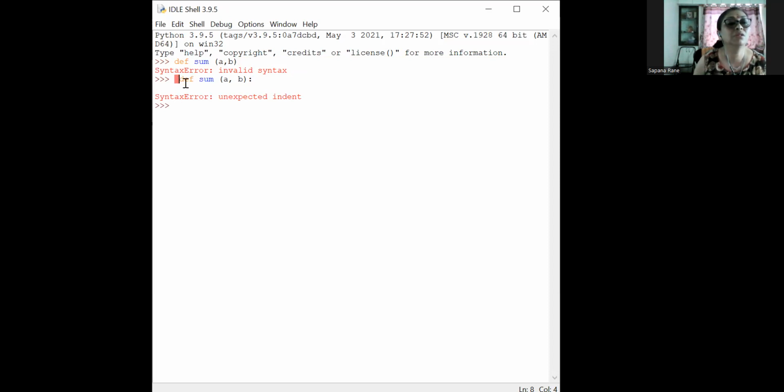So here there is an extra indent, so I have to remove that. Let me see whether it works. Yes. Define sum A comma B and then colon, and then I have to write return the value. Our expression is A plus B.